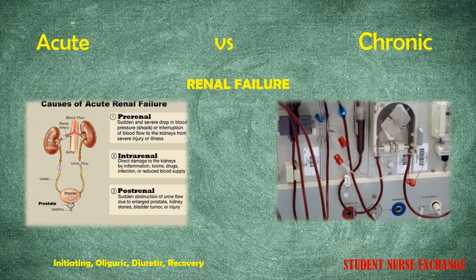Oliguric, this is when you really see a decrease in urine output. It can go down to almost no urine output. And when that happens, you get fluid overload in the body, which is going to exacerbate, put pressure on the heart and the lungs. Also, you worry about all the electrolytes, the increasing potassium, problems with calcium and phosphorus regulation, and it can cause a big problem.